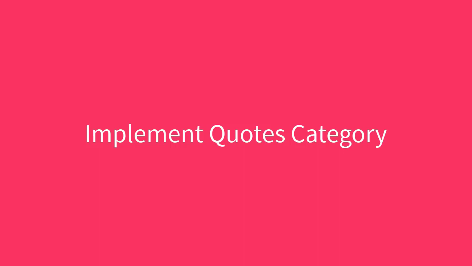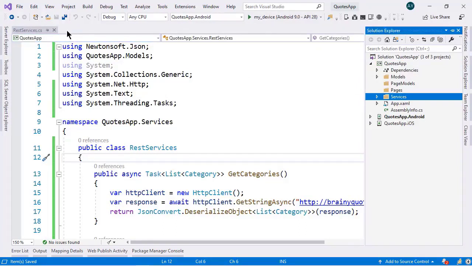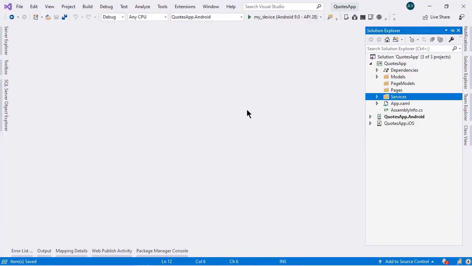In the previous section, we have created the model and service classes. And now in this section, we are going to create our Xamarin.Forms application with the help of FreshMVVM, and we will make a complete application from start to finish.